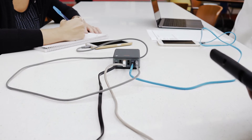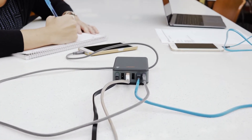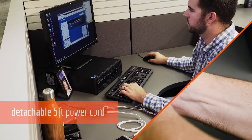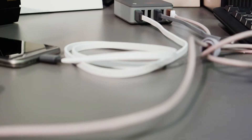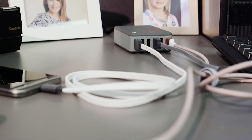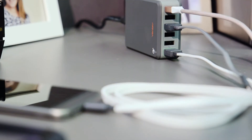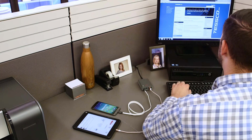Designed with user convenience in mind, this stylish charging hub brings power from the wall to the user with its detachable 5-foot power cord. Forget the worries of desk space while charging. The Charging Hub RQ600's space-efficient configuration allows it to lay flat or stand up vertically while in use, leaving you plenty of room to do your work while your devices charge.